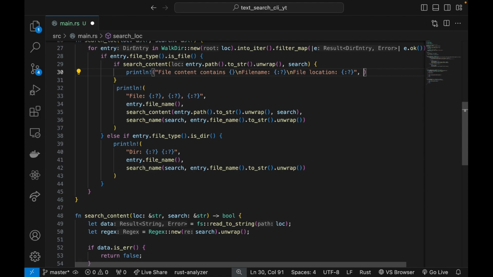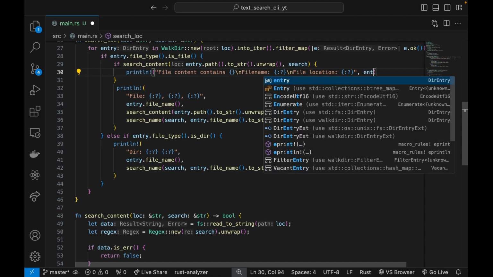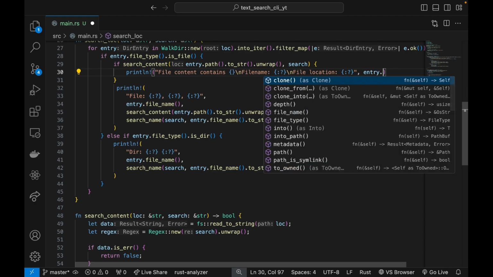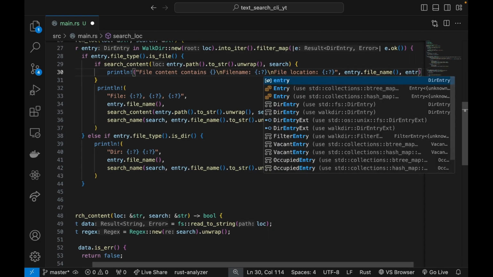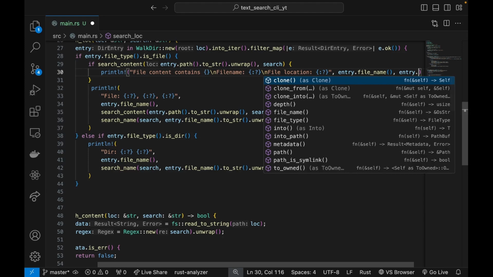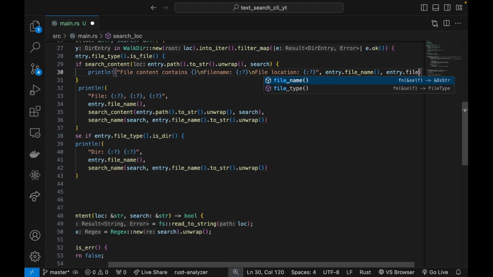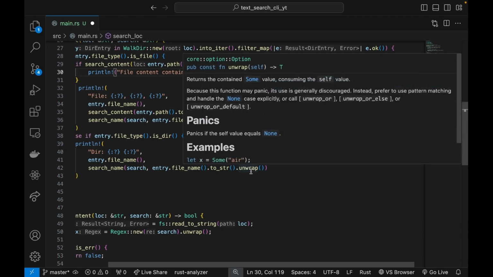Okay, the file name is going to be entry dot file name, and the file path is going to be entry dot... I just forgot how to get the path.